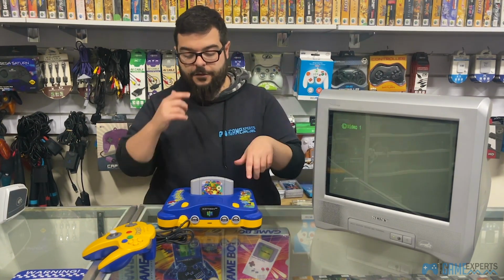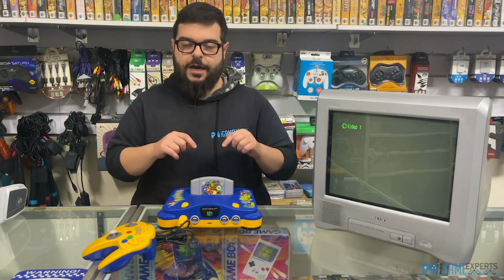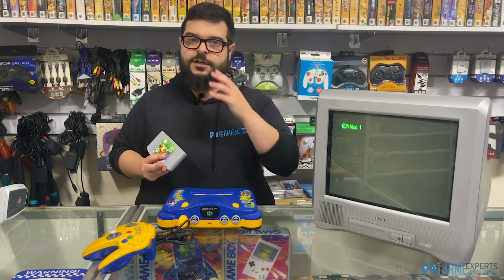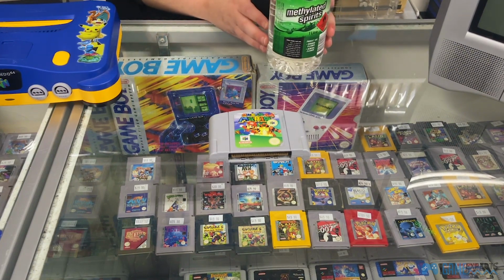Otherwise, another thing, if the red light is coming on and the TV is still not producing a picture, then it might mean that your cartridge is dirty, and even with a few blows, it might not get going because it's really, really dirty. So I'll show you guys quickly how to clean your cartridges. To clean your cartridge, what I would recommend is some metho. You can get this bottle of methylated spirits from Bunnings for like 10 bucks.